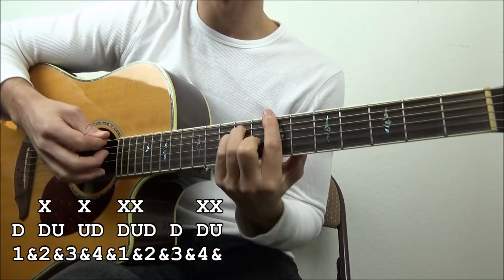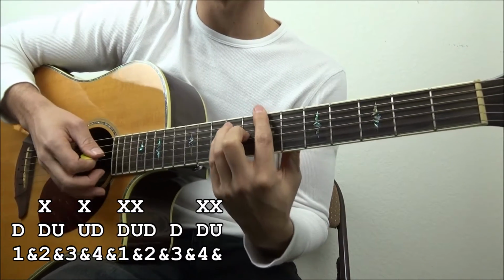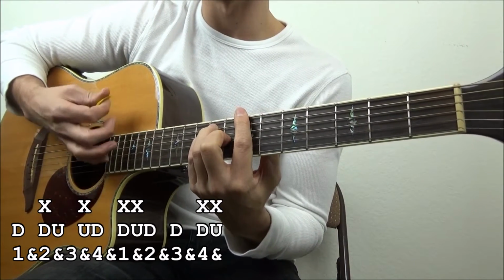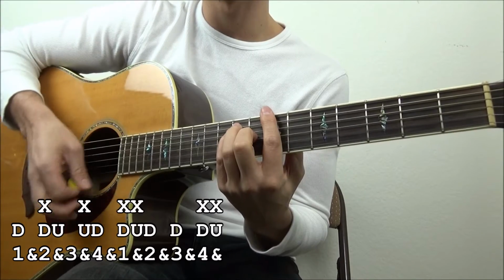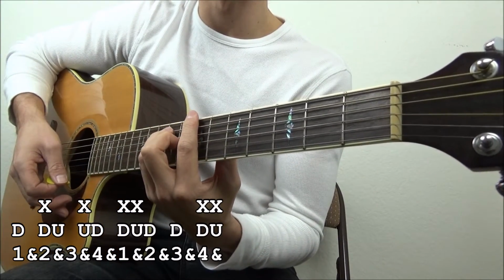So there's going to be no real strumming. It's always going to be very like cutting things off. So I'm doing that by just pinching it, by strumming and then letting go right away. So it gives me that kind of jab is what we're going to call it. And then there's also a move that is called the chuck, and that is just doing this, where I'm simply not playing anything. I'm holding the strings lightly.